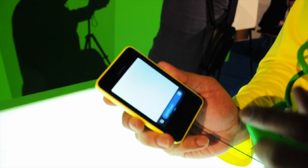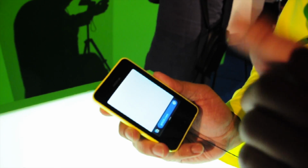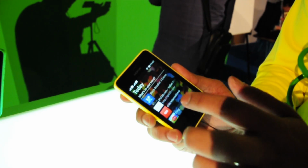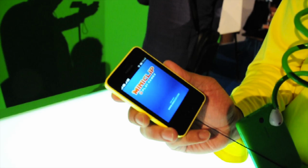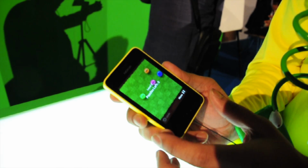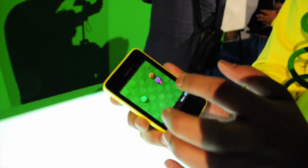Now, for example, I want to switch to playing a game of Fling. I don't need to go back and press the back button. All I need to do is come here and swipe up, right? And that's the beauty of Fastline. Now, say for example, I want to play a game of Fling, right? I select Fling and I start playing Fling. Just give me a second for that. So let's start playing Fling. There you go. Right, so I tap that out, I tap that in, I play that, right?